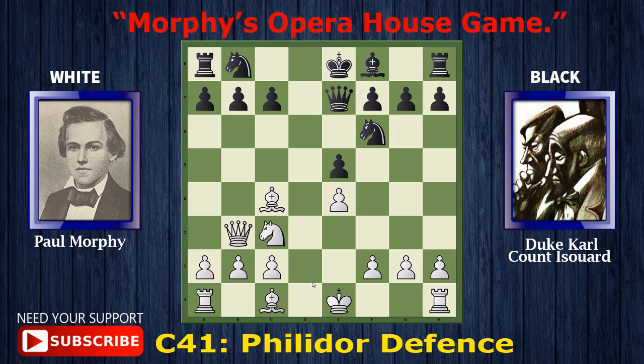Developing his remaining knight, black responded with c6 to defend his b7 pawn. This move also allowed black to play b5 next and attack white's light square bishop. White continued with bishop g5, pinning black's f6 knight and slowing his piece's development. Black played b5, attacking white's light square bishop as planned.